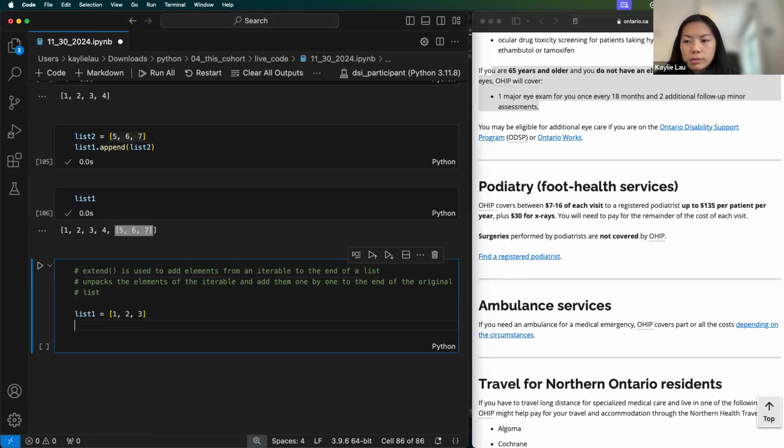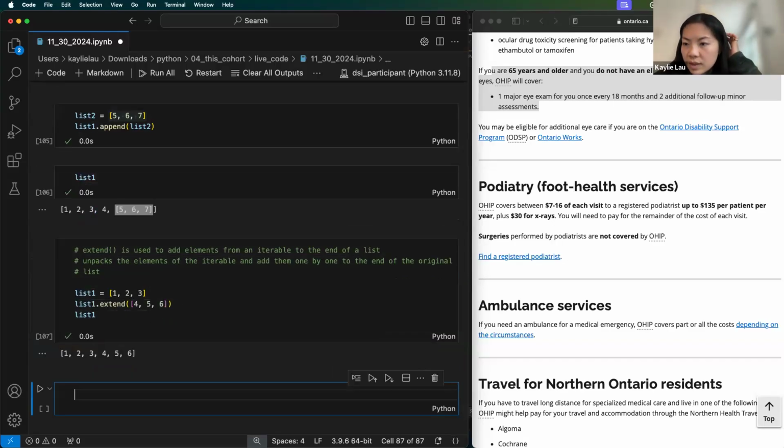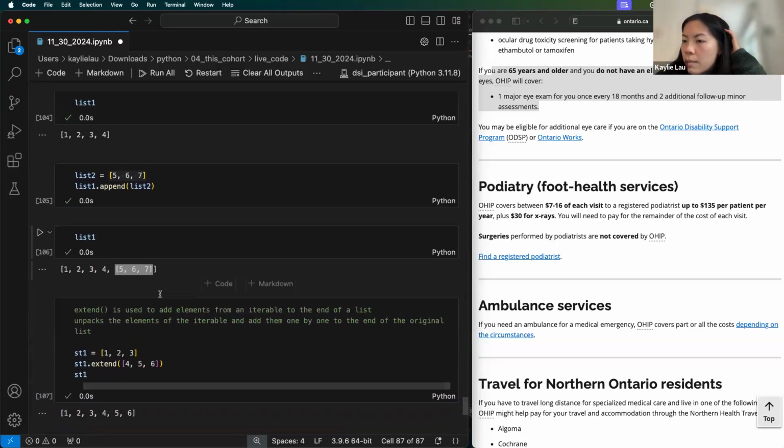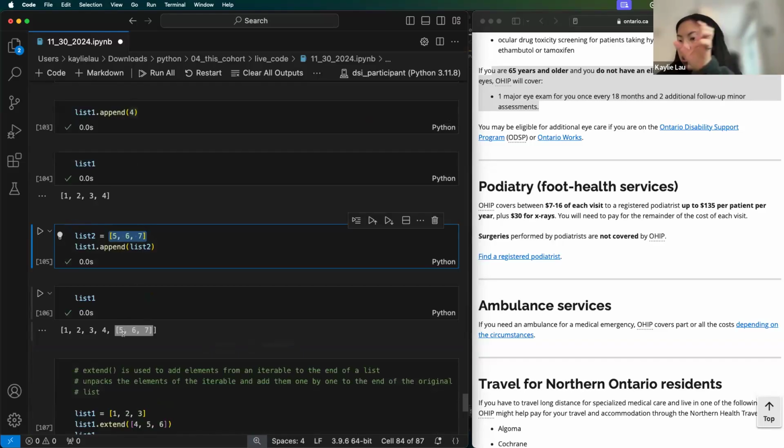So list1 is 1, 2, 3, and I'm going to say list1.extend, and now I'm going to have 4, 5, and 6. Notice here, before, when I had append and I tried to append 5, 6, and 7, it tagged it on as if it was a single element.